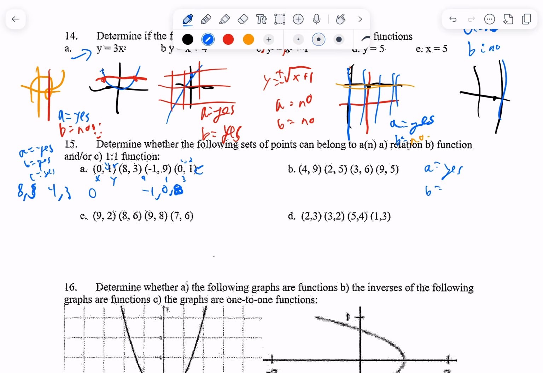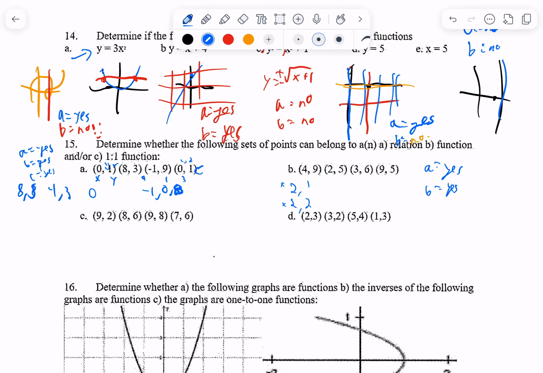No, sorry, I did that wrong. Two x's meaning two of the same x. So let's say x, x. If 2 had 1 and 2 had 2, it wouldn't be a function, because you can't have an x equal two different y's, two different outcomes. That can't happen. So it is a function because it doesn't have that case.